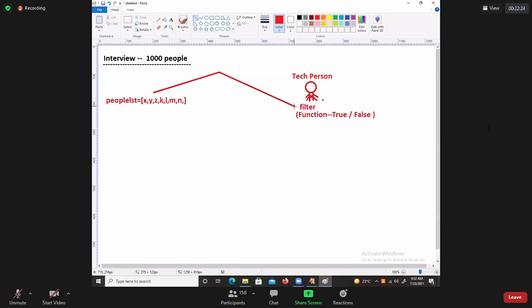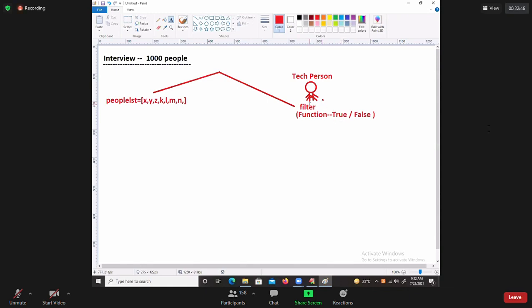The filter function obtains each element of the iterable object, applies the condition, and returns either true or false.